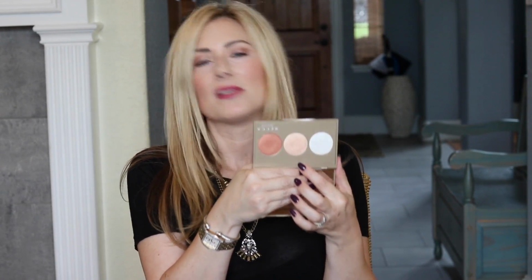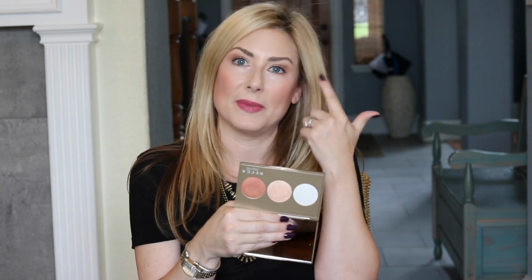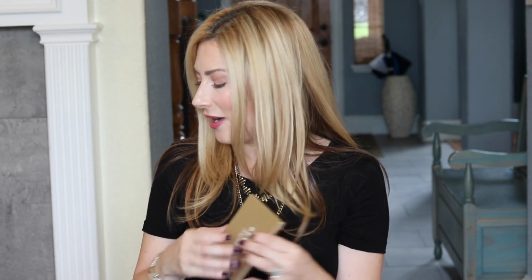And then inside, it's a huge mirror, which is always handy, and then the three shimmering skin perfectors. Pearl, the famous Champagne Pop, of which I'm wearing now from the big compact that I have. And then this blushed copper shade, which I'm not entirely sure what I'm gonna do with. It's too dark for a highlight, it's too shimmery for a blush. It'd be a gorgeous eyeshadow, but I will play with it. I will figure something out because it's stunning and they're beautiful.